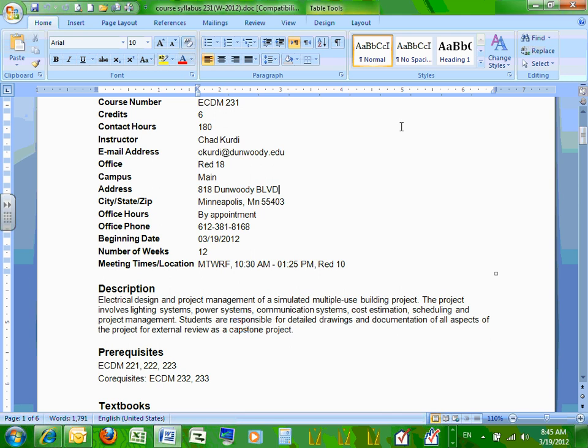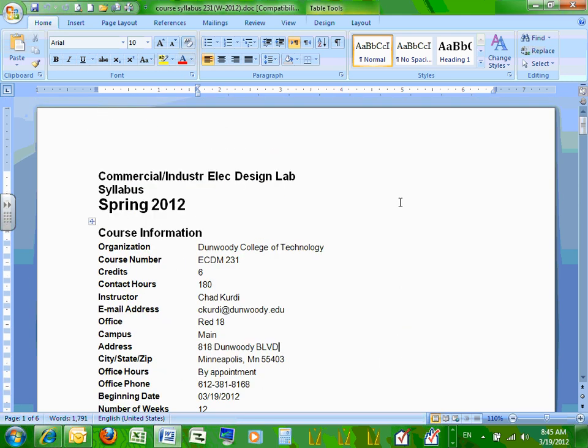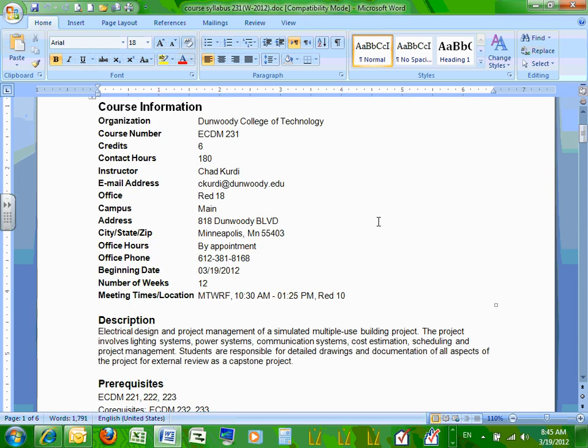This project, guys, and I'm looking at the syllabi right here in front of you for the first quarter, 231. First class with me. This project is close to 25,000 square foot. This is just a description of the project that we're going to be doing. We will design power, lighting, and low voltage. Plus, we're going to do estimating, project management, a bunch of other things. So that's what this syllabi is.